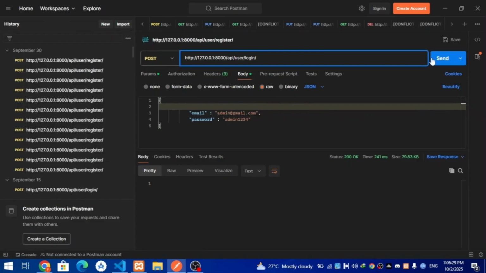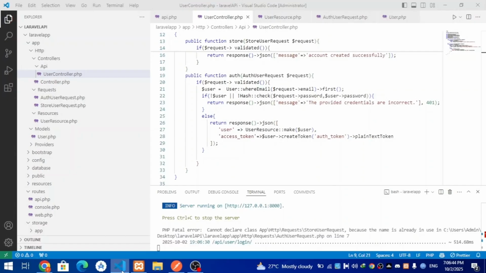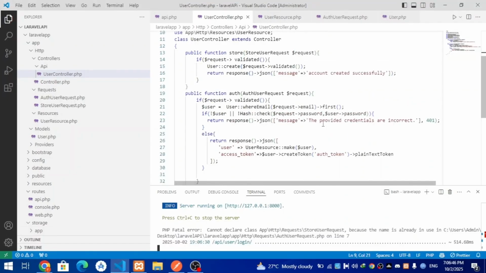Because it's already in use, I think we made a mistake in our request. Let's check our request. Let's go into the auth user request. User controller is fine.